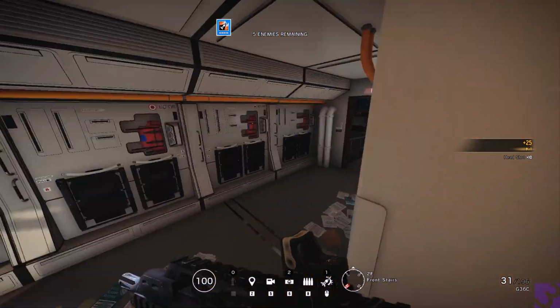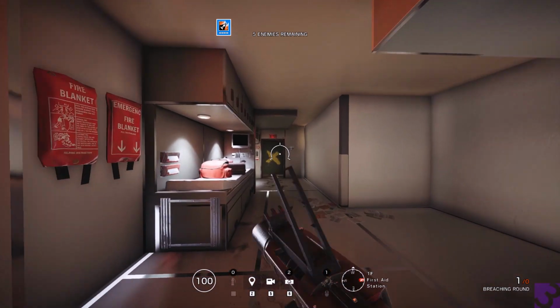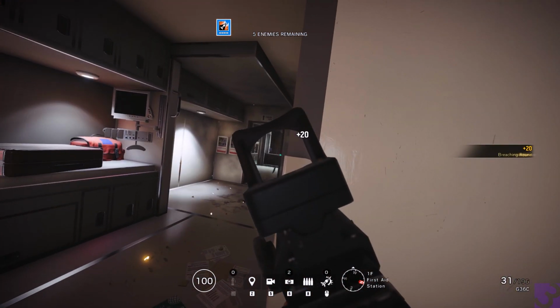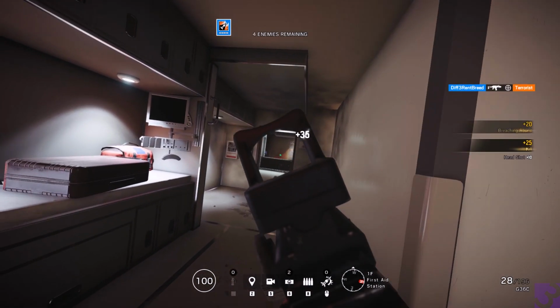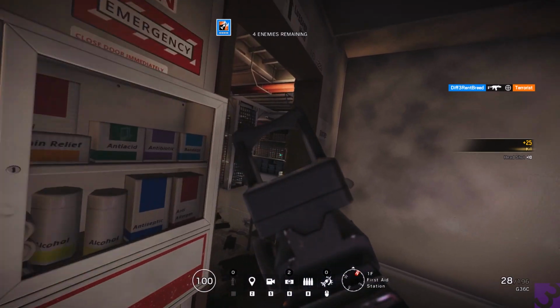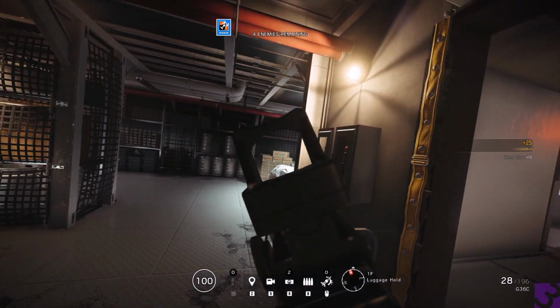Come on down the stairs now, and you can use your second Ash breaching round to go ahead and destroy that. Now there's gonna be a guy right in front over here, and then there's gonna be one in the middle of the room actually too. He's to the right, I guess, right now. He moves around.